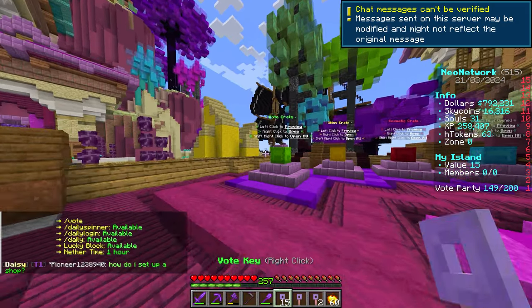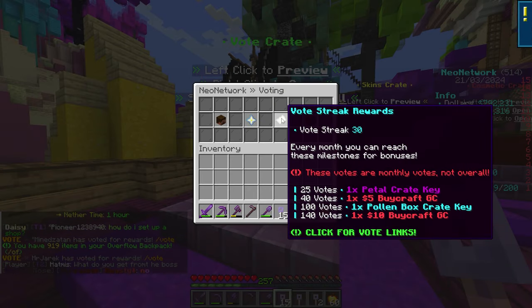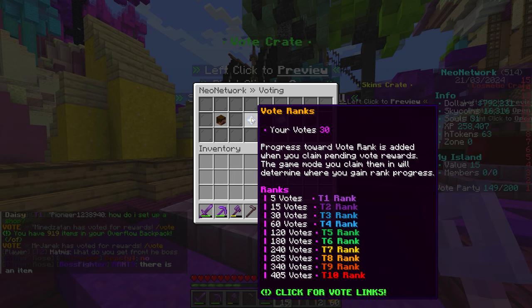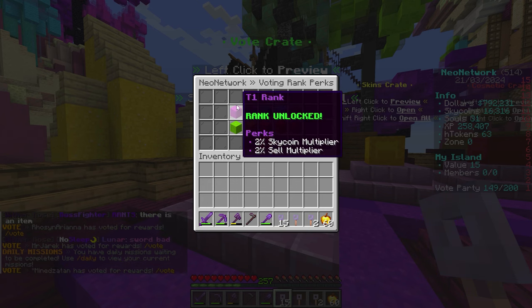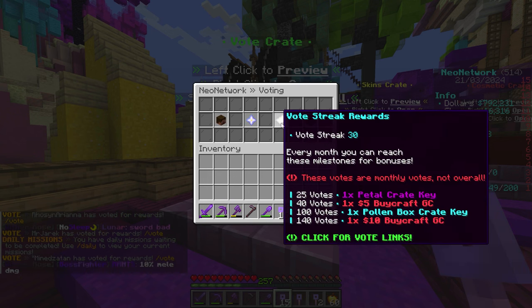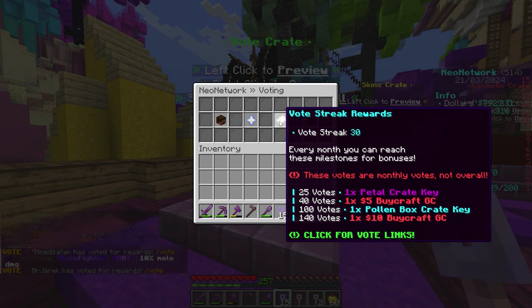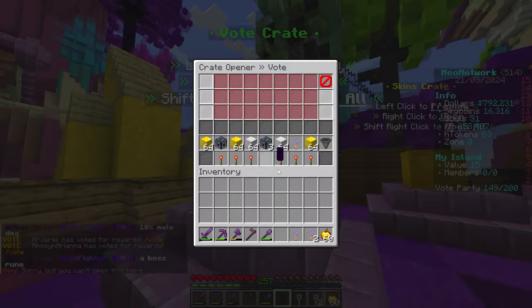Okay, so we have a total of 15 vote keys. Make sure you guys are voting on the server as well if you want to get some gift cards. You guys can also get these ranks, which you can see the list of ranks right here. And if you want more info on the ranks, just do /ranks. And if you vote, you can get these multipliers, which is super helpful. But you more importantly get these gift cards, which you can use to buy things like the ability to fly, which is super nice. So let's open all of these at once.